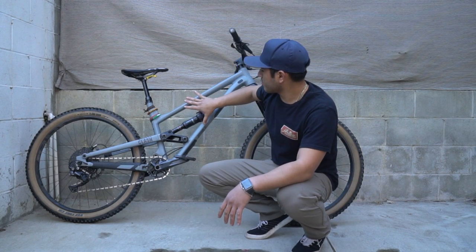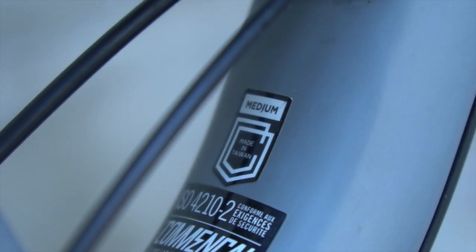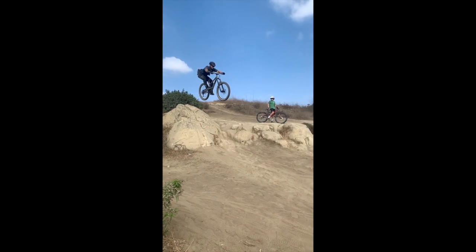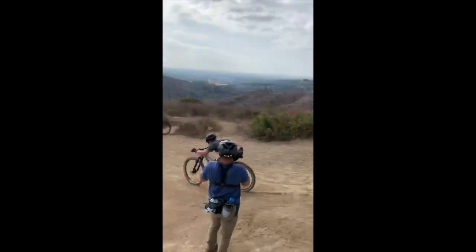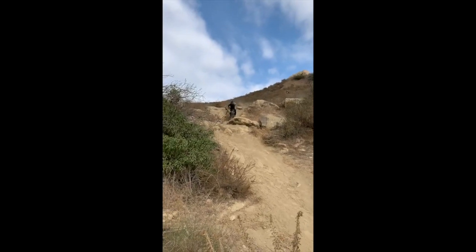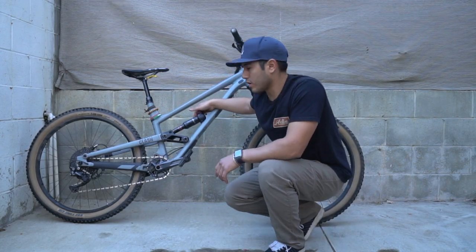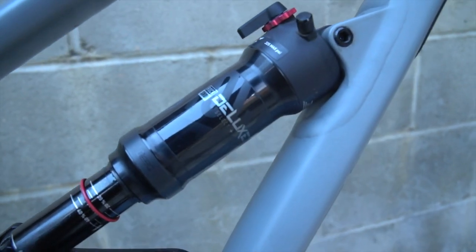Now to the heart of the bike, the frame. I've got a Commencal Clash size medium in a grayish color. Like I said, I have nothing but good things to say about this bike. I've taken it off huge jumps, steep hills, and the bike is just a tank. We're running a RockShox Deluxe frame shock. I believe the travel is 170 on this.